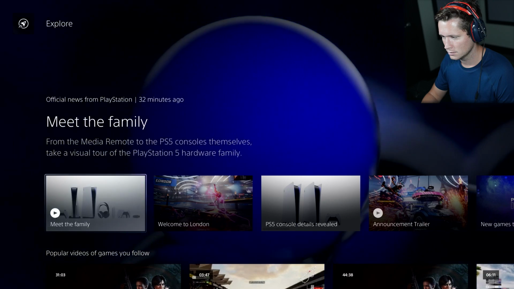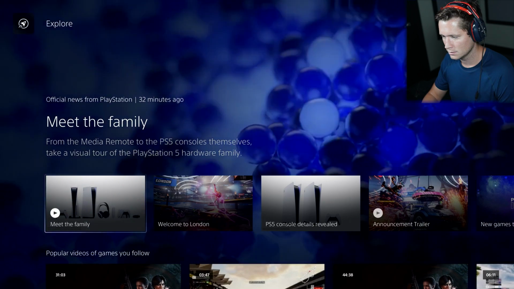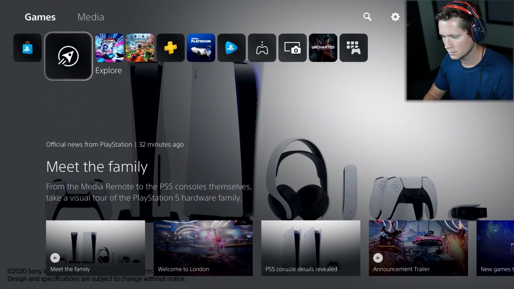Explore keeps you in the loop with official stories from PlayStation and from all the games you're following, including trending media from the community. We'll be testing and learning about this feature in the US at launch, so not everyone will have this on day one, but it gives you a good idea of the direction.